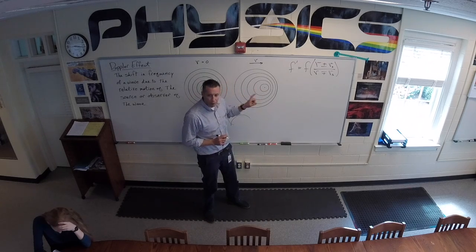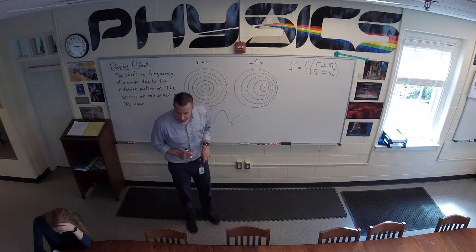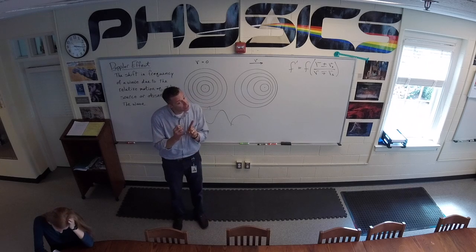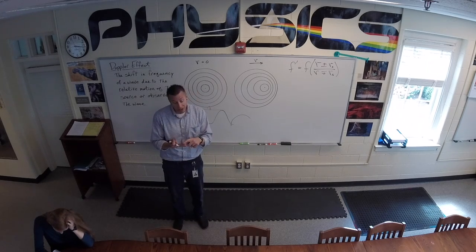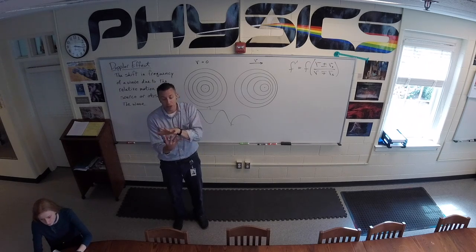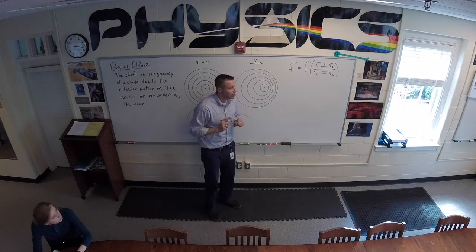This is the Doppler frequency formula, right? What it actually is, is four formulas shoved into one, because it's possible to have the observer moving toward or away, and it's possible to have the source moving toward or away. So instead of giving you four formulas and trying to remember which one's which, we've mashed them all together with some algebra, and then I've got one easy thing to remember, right?